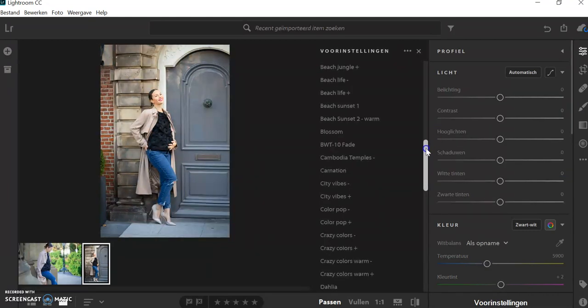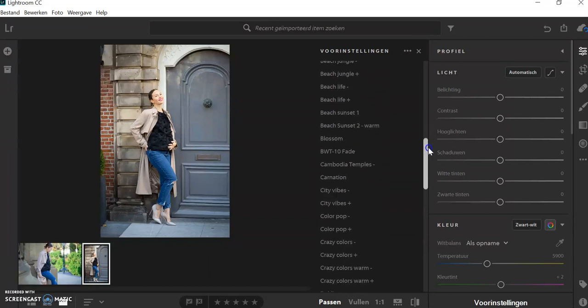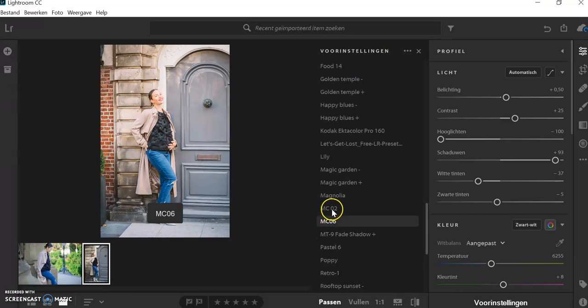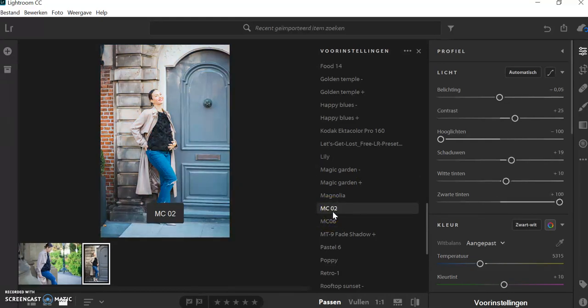So as you can see, I have different presets, and I'm just gonna show you a few. My favorites, actually, most of the time I use these ones. If you stand on one of those presets, you will see that on the side all the things are changing without doing that much. So I have to say these two are kind of my favorite ones. I also have other ones, but these are my favorites.